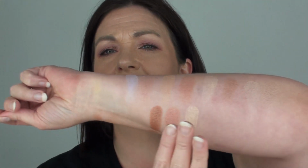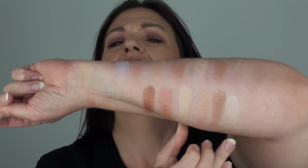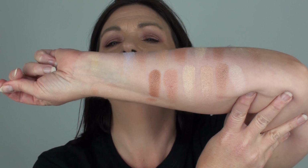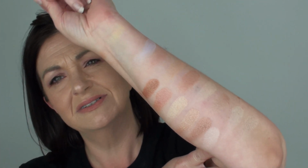And then we have these three down here. Now these do remind me very much of Anastasia Beverly Hills, the glow palettes. There's a few in my Sugar palette that I've got, and also one in my Sun Dip, but they're very, very similar. So we'll go through the bottom three, which are probably the most usable ones. And then we'll just swatch. Sorry about my fat arms, by the way. There we go. Someone made a comment on a picture that had been reposted by me, asking why has she got fat arms. So yeah, gorgeous.